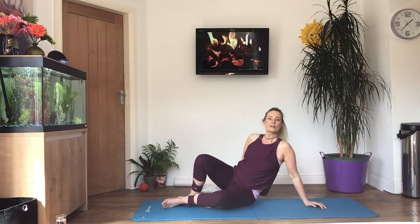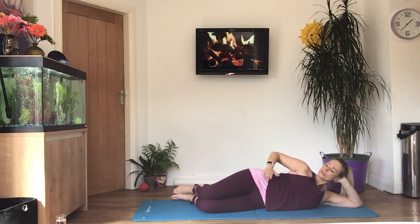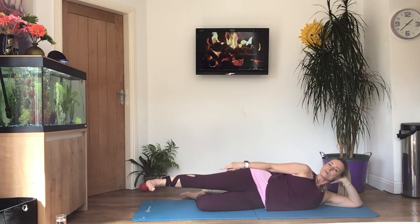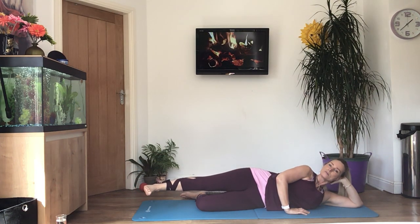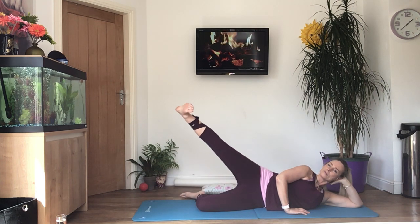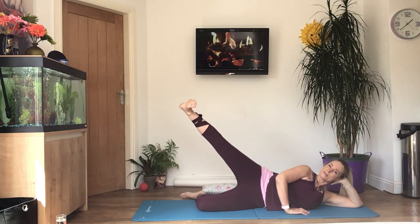We're going to lie on the other side now — your head needs to be on the opposite side of your mat. Use your pillow on your arm if you want, or just rest your head in your hand. Get your hips in the right position so your hip is pointing forward, not towards the ceiling. Straighten out that top leg, bend your bottom leg for more stability. Start with a flexed foot on the top leg, hand in front, breathe in, tense your tummy, engage your core, then breathe out and lift the leg. Now point the toe and lower the leg — flexing on the way up and pointing on the way down. Really squeeze the muscles in your legs. Make sure the knee stays pointing forward.